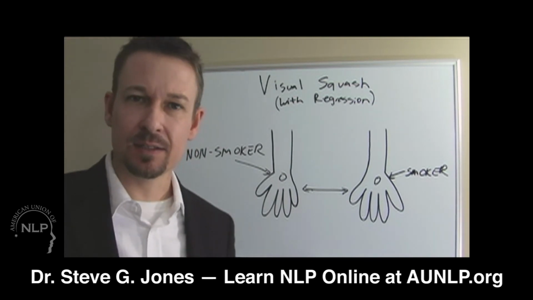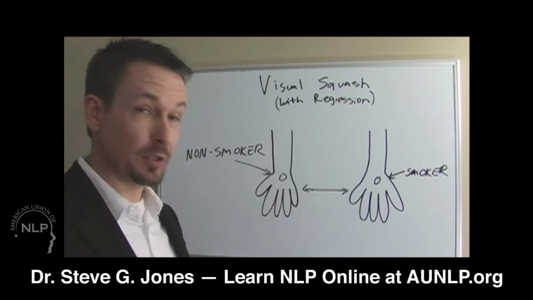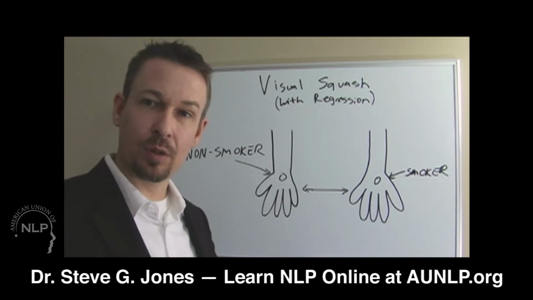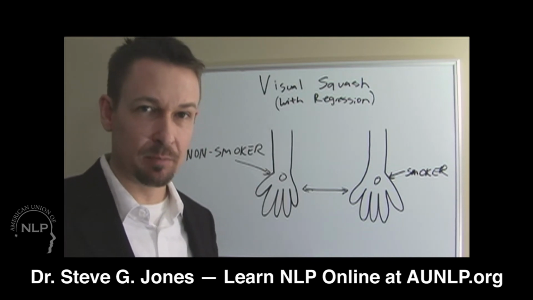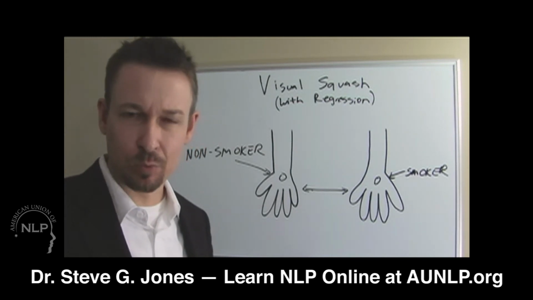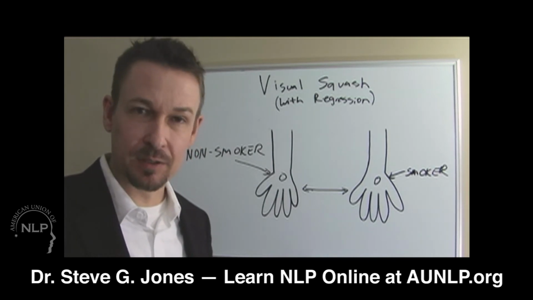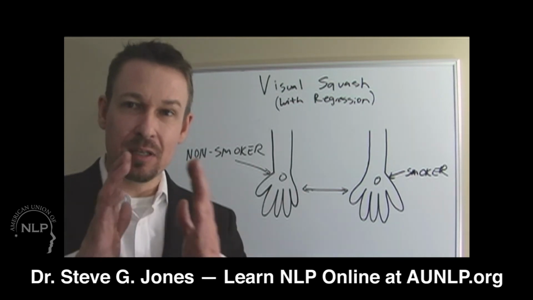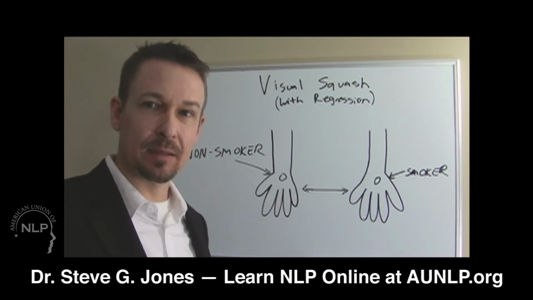And the idea here is that as the hands move together, they're negotiating. They're working out every detail, and you're telling the patient this. As your hands move closer together, they are negotiating, because after all, they both want what's good for the patient. They both have the best interest of the patient in mind. And they're negotiating everything. For example, you may think, well, what can the smoker hand bring to a negotiation table aside from smoking? Well, the smoker hand's very determined. The smoker hand has tremendous resources to bring to the union, to bring to the table. So the smoker hand can bring that in.